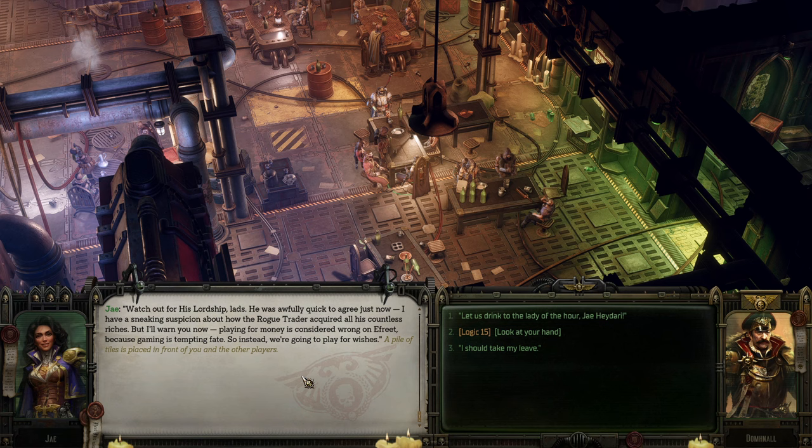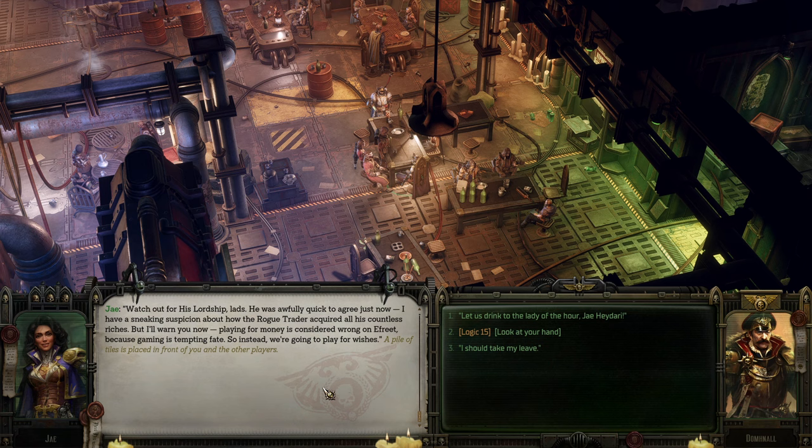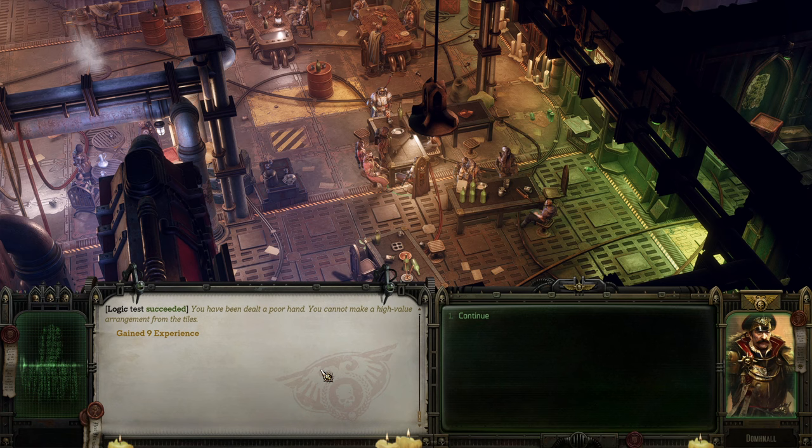He was awfully quick to agree just now. I have a sneaking suspicion about how the rogue trader acquired all his countless riches. But I warn you now, playing for money is considered wrong on Ifrit, because gaming is tempting fate. So instead, we're going to play for wishes." A pile of tiles is placed in front of you and the other players. "Alright, look at your hand." You've been dealt a poor hand.